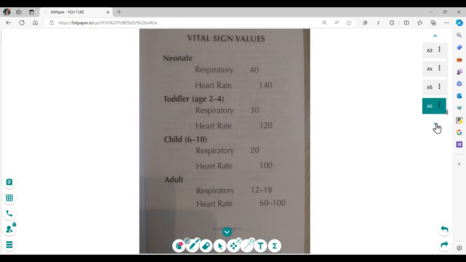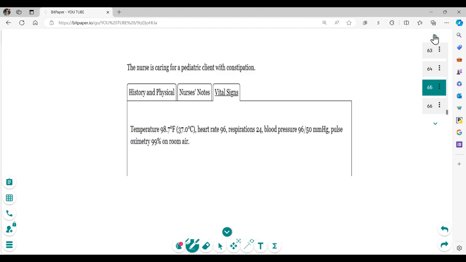So we have to focus in on what is wrong with this child. For a typical child, we have a toddler, and our toddler is between that age, 2 to 4. So breathing 30 is pretty normal for them. A little bit high heart rate is okay, 120. And yeah, he seemed to be nice and relaxed. So that 96 is probably in that lower norm range.